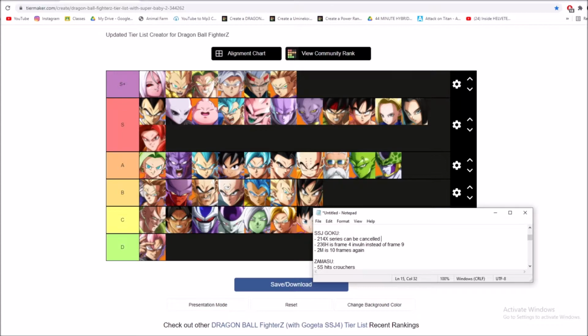You can sort of frame trap your block strings. You could add an extra gap, reflect bait people, all that kind of shit that would just make his pressure a little bit better, because his normals are a little bit weird in doing that right now. 236H is frame 4 invuln instead of frame 9. The reason I would do this is, again, because he doesn't have great ways of mixing you up. If he could at least escape pressure better, that would be really cool. And also, a big reason I want this frame 4 is it would also increase its neutral use. I would also, let me add this.